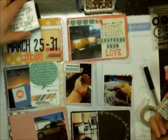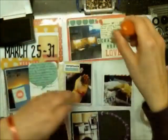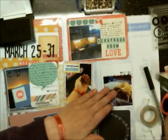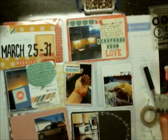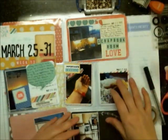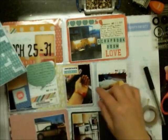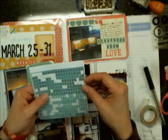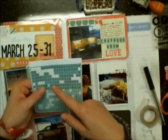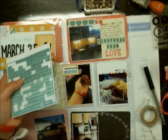So I'm just using some VersaFine ink in the black, just because it's really a sharp black. I've just been experimenting with some different black inks for right now, and that's just my own personal thing. I'm going to use the same alpha as I did on this one, except I'm going to put the black ones. So I'm going to do that, and then I'll come back, and I might have some other things done.